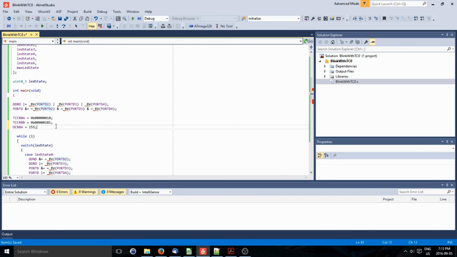Again, I don't like to do this kind of thing because it's kind of cryptic, and where did 155 come from? So we can put a comment here and say it's F CPU divided by 1024, and then we're going to divide it by how many 10 millisecond interrupts there are per second.